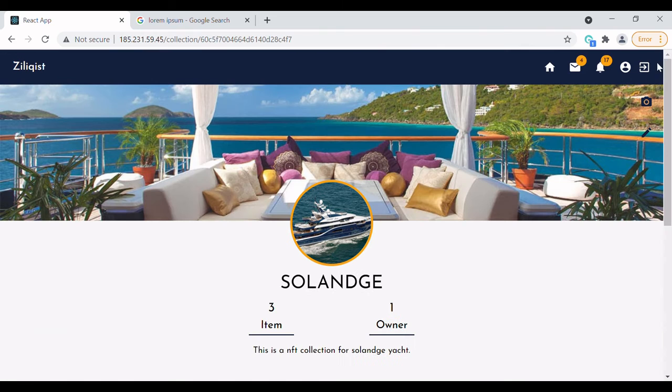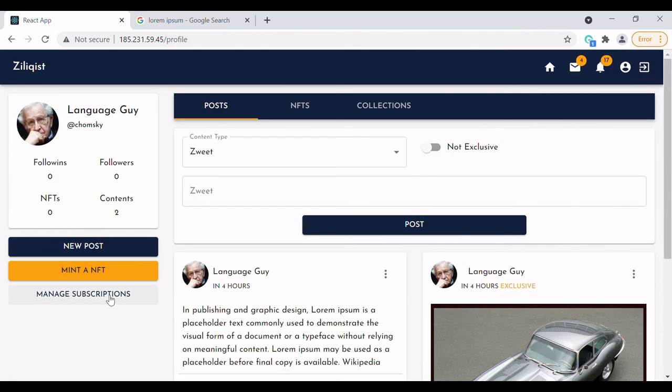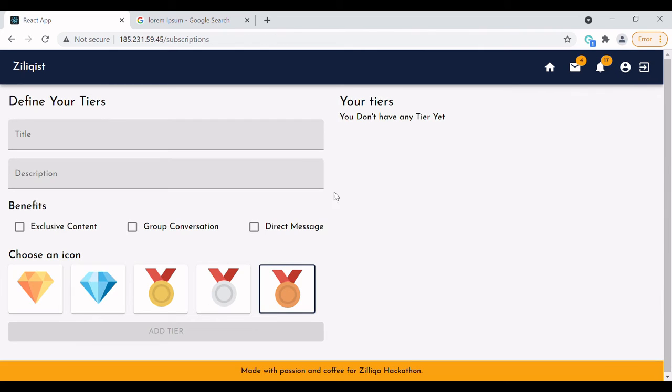But there are two features left that are not completed, which are manage subscriptions, where I managed to just make the template of it. You can also define your tiers, but it doesn't work the way you want it, so it's not actually working.